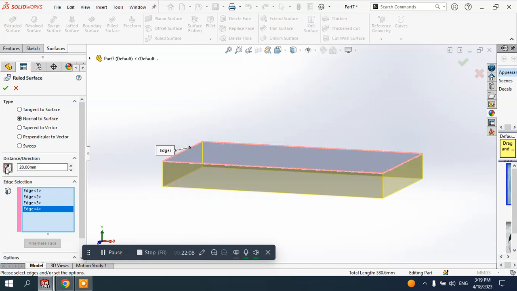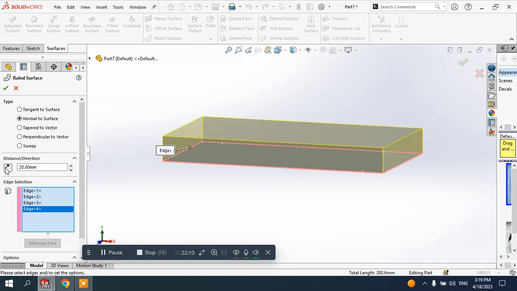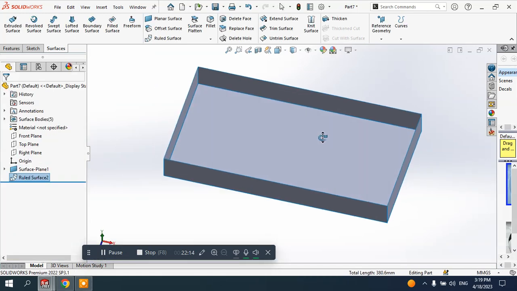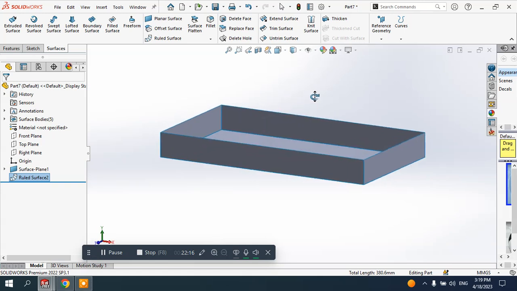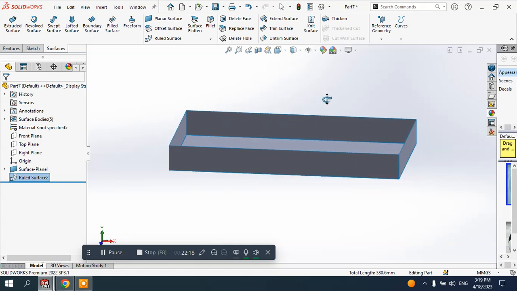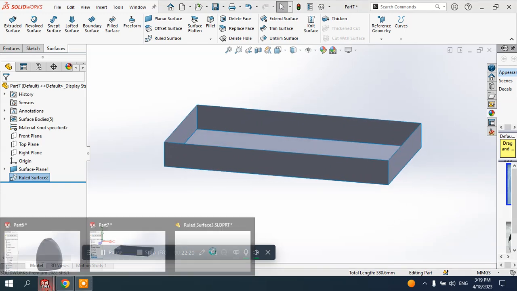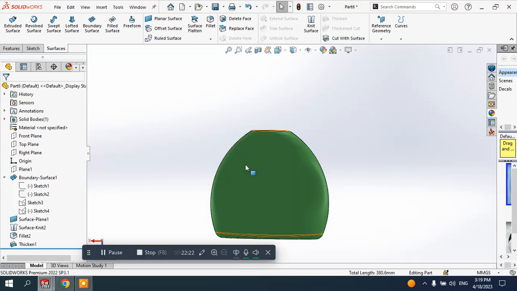You can reverse the direction by upward and downward direction, and click OK to see the result. So this is the normal extend to the selected edge.